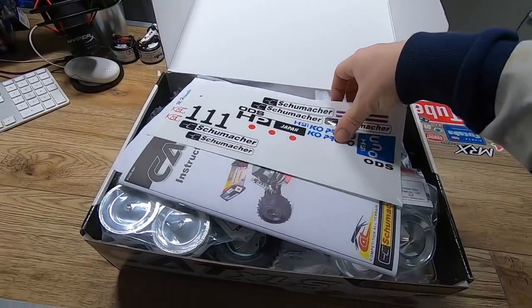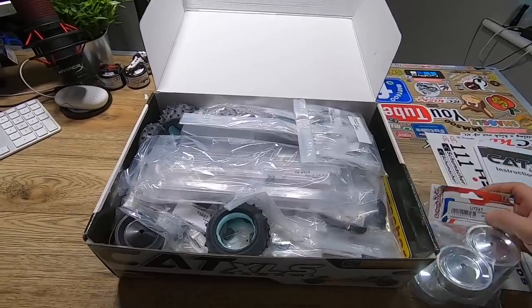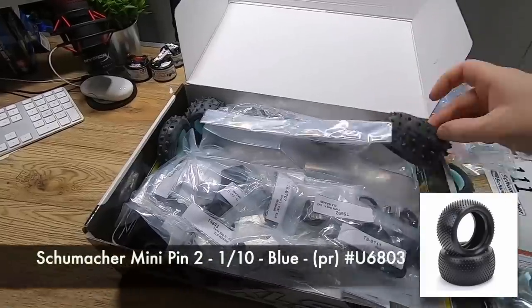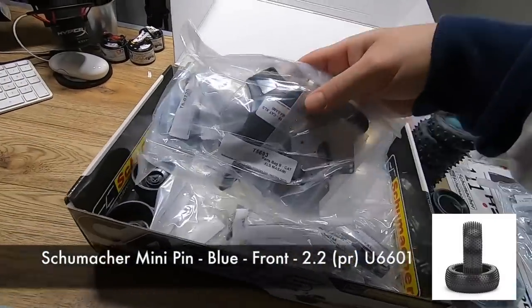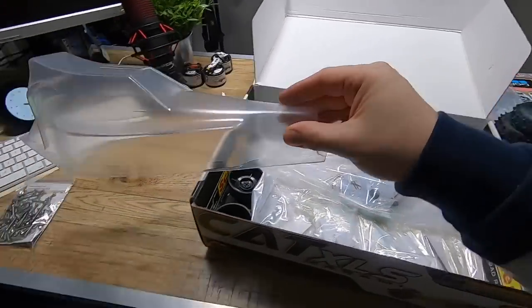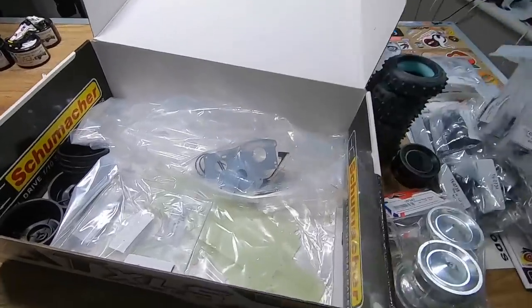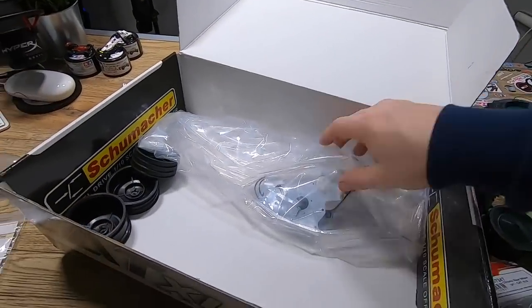Let's get it all unpacked, lay it all out and see what we've got. I picked up some MCI decals as the re-read stickers are different. I also acquired some silver rims as it makes the car pop a bit more. The tyres that come with the kit are mud tyres so I've acquired some road tarmac tyres from Schumacher, and I'll use the original black rims so I can swap between mud tyres and road tyres. I also purchased an aftermarket set of stainless steel screws. At some point I'd like to get a carbon chassis, but it depends on whether I'm going to drive it or it'll sit on the shelf.